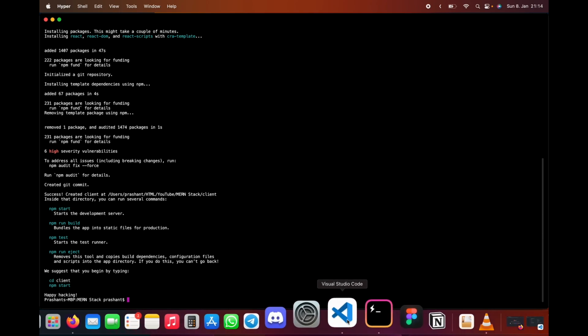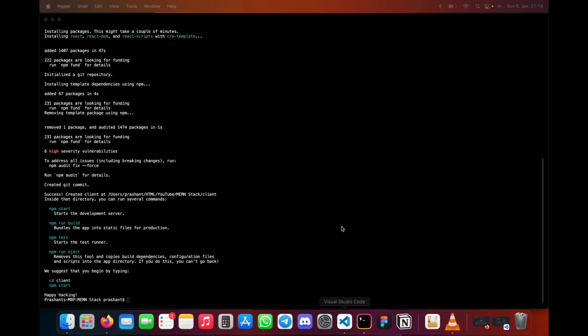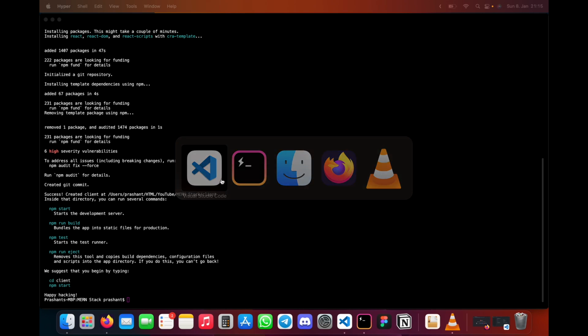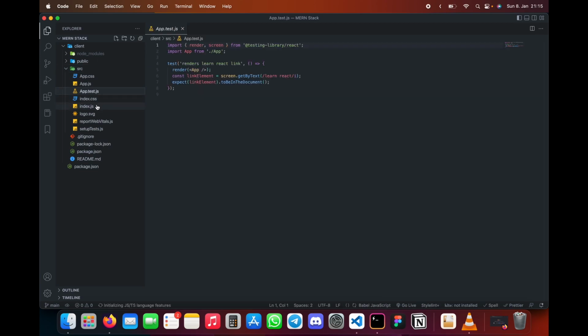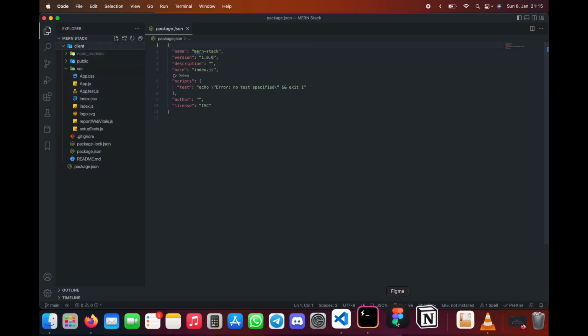Okay, so our React app is already created. As you can see now, the client folder is created here, and we have our node modules, public directory and src, that is the source files here. I will delete all the unnecessary files that React stored in the folder. Or okay, we'll do that later. I would also like to show you how the complete app got created.